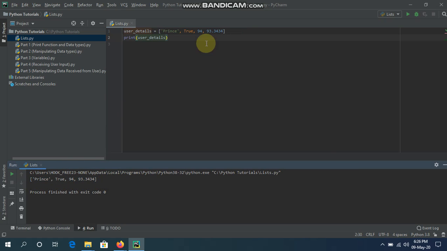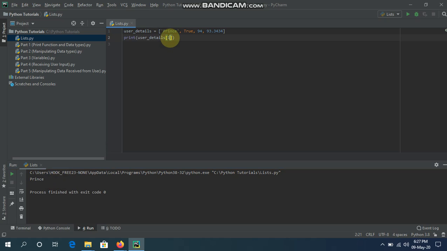If you want to access the individual values within our list, then we use what is called indexing. After writing the name of your list, you open and close a square bracket. Within the square bracket is where you specify which particular value you want to call. We want to start with the first value, then the second, and so on. Every first value in the list has the index 0. So if you run the code, we see it prints, and it continues as such.